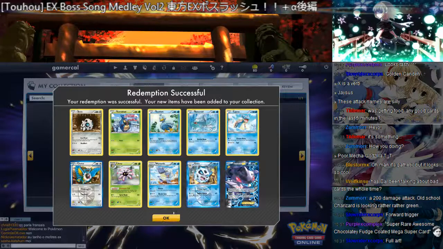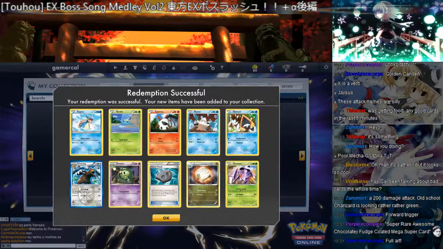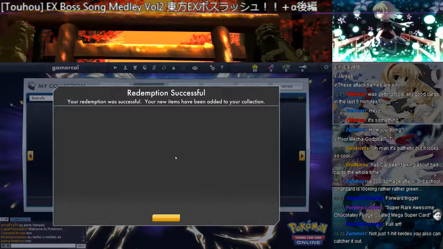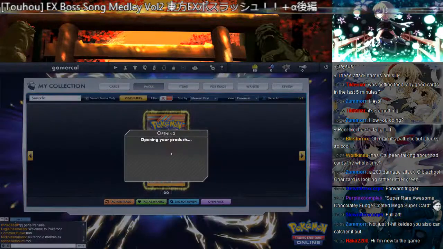There's your deck. 3 Virizion, 3 Genesect. I'm probably not going to get that, looking at how many packs it's taken for me to get these, but we shall see. We might have an extremely lucky 68 packs here. Who knows? Yeah, regular Genesect. Nothing too special there. Nothing there. Yes, you can also capture it out as well. That's the thing.